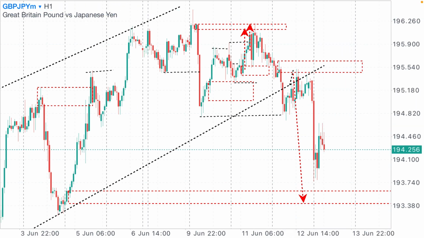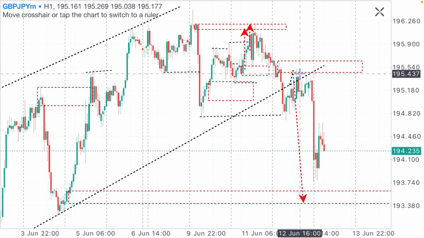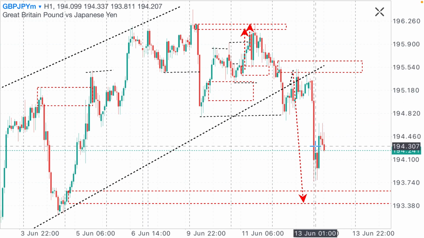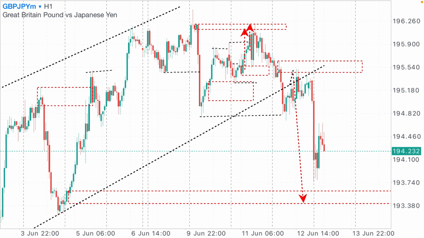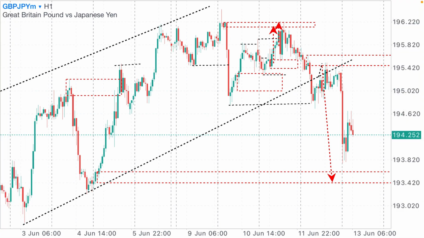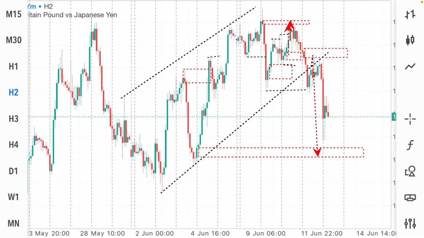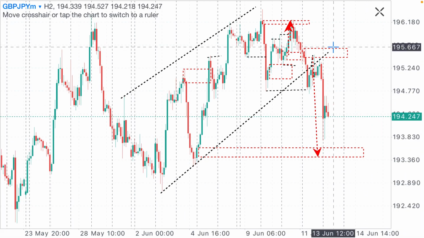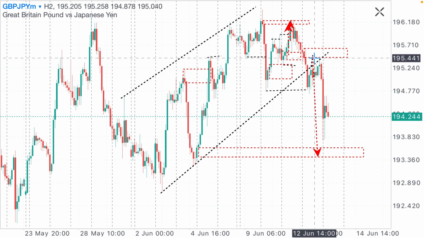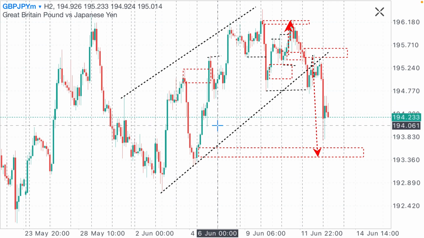Let me check how many points did we get on that one. How many points did we get on GJ? But anyways, it's fine. So we cashed this. I cashed this GBPJPY sell yesterday. As you can see, it was a 2-hour time frame setup that broke out of this channel, and then I waited for a retest. Then I cashed a sell there all the way. My TP was first TP, my second TP was there.